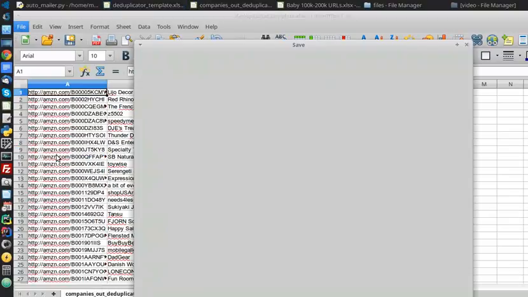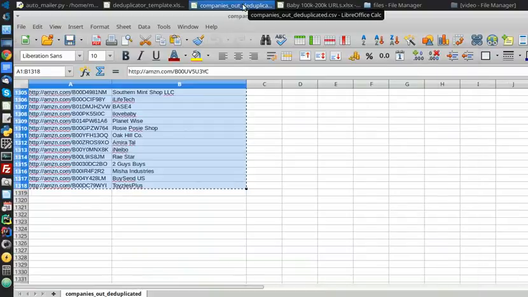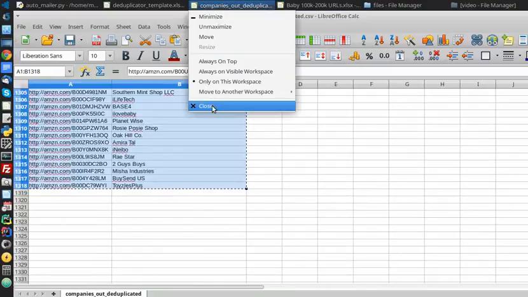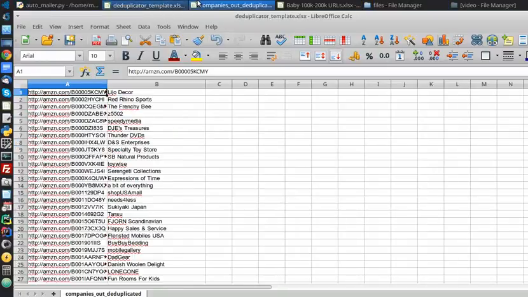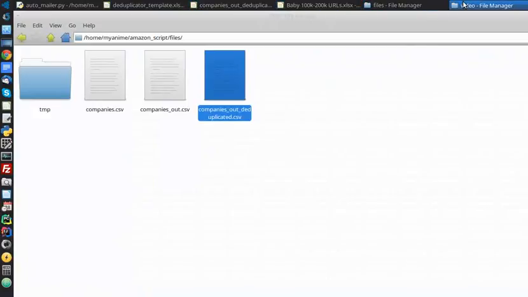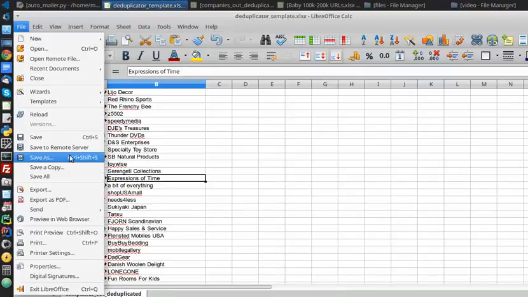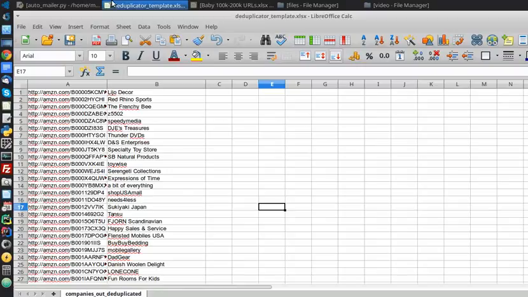So we go File, Save As, and then we want to put it in the Files folder. Sorry about that, just had to close a sheet.